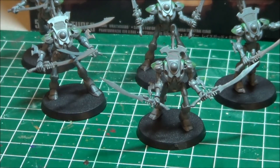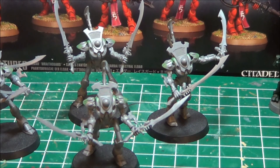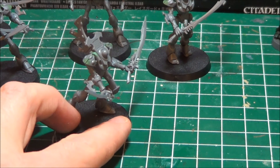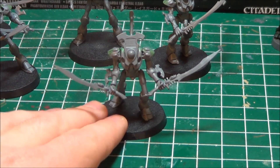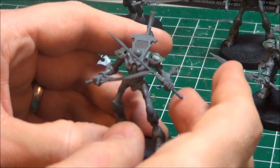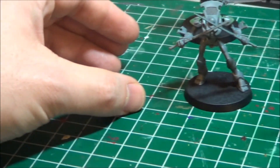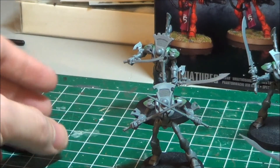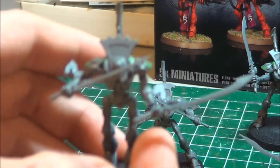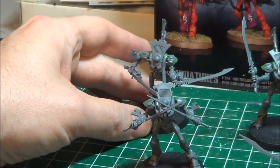I kind of like the poses. I have one guy swinging from the left with both of his swords, one guy with his swords up in a ready position, this guy's in a ready position but leaning in like he's just getting ready to slice or in defense. I have this guy who's the ultimate defense — he's got his two swords crossing in the front, which is kind of cool. Then I have a guy swinging from the left, opposite the other one, going a bit more horizontally. You can also move these a little bit since they're magnetized.